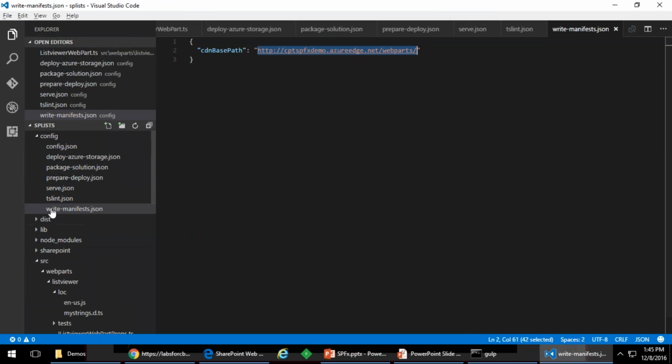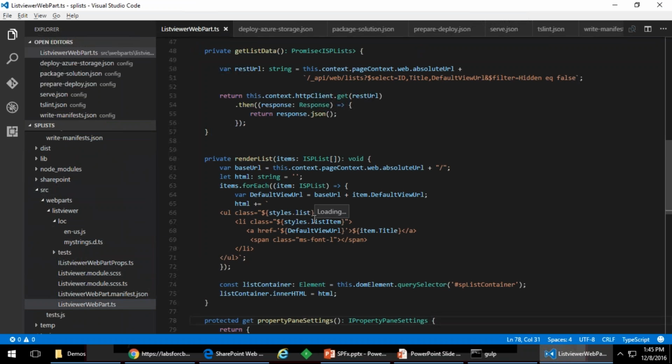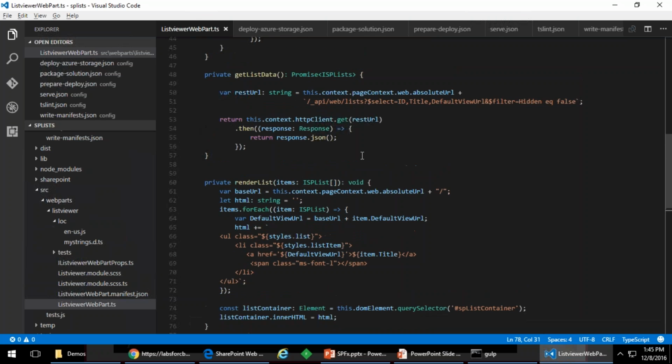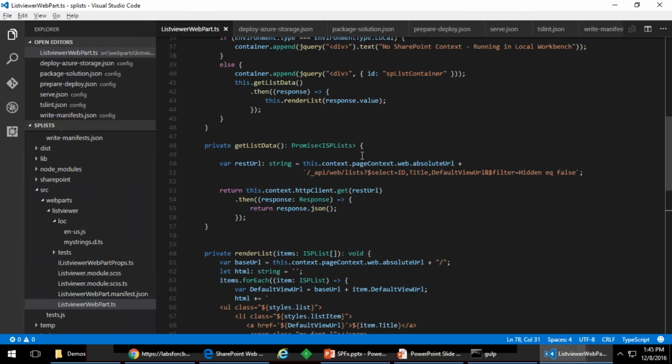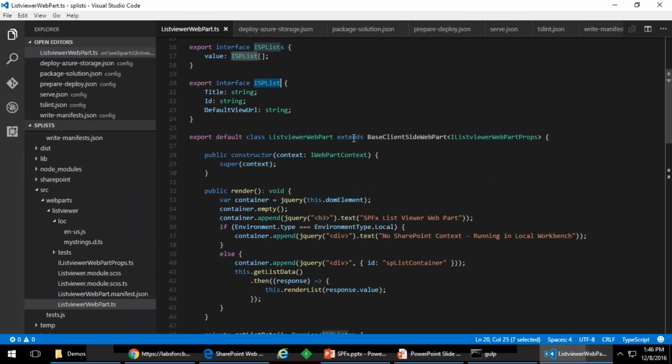Now here's one of these things where I want to call to SharePoint. If I was doing this in a real project, I would definitely structure my code differently, basically putting the code that calls to SharePoint off in a custom service style class. But just to put things into a single code file to step through is what I wanted to accomplish with this. Now here I have this method called getListData, and the idea is that it passes back a promise of ISP lists. Now up top here we have this interface. For each list that I want to get back, I just want to track its title, its ID, and its default view URL.